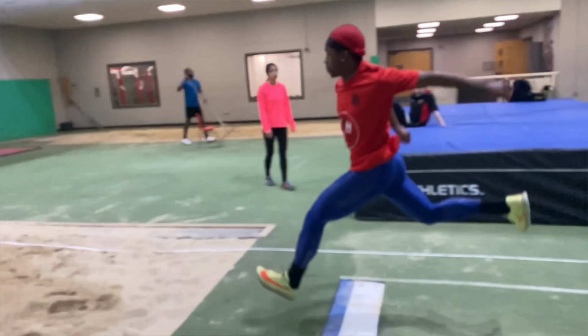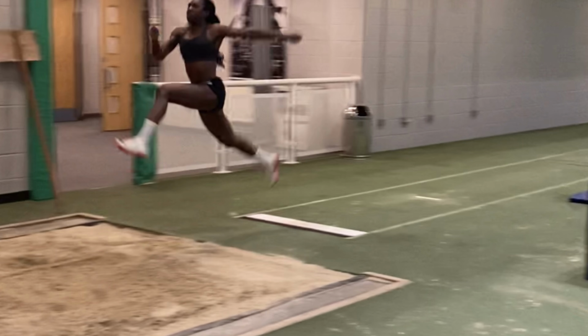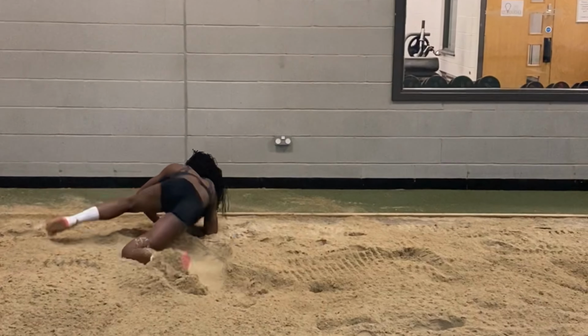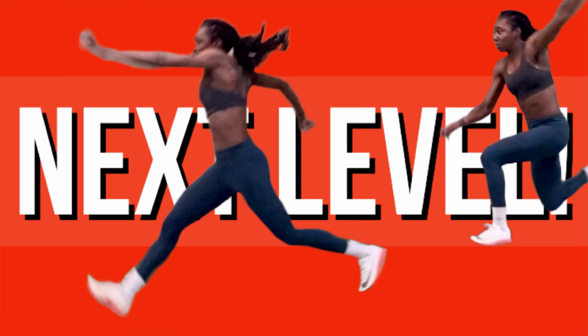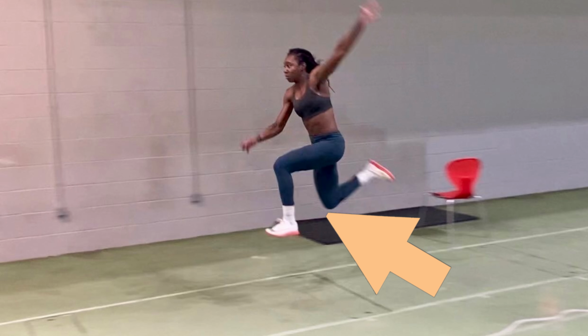Now, I always talk about a takeoff drive for the long jumpers and the importance of holding position off of the board before you go into your mid-air action. And it's very much the same with the triple jump. However, the way to achieve that drive is slightly different. In another video on the channel, I talked about how by pulling up the takeoff leg, the hop takeoff leg quickly behind the body will get you that drive position.